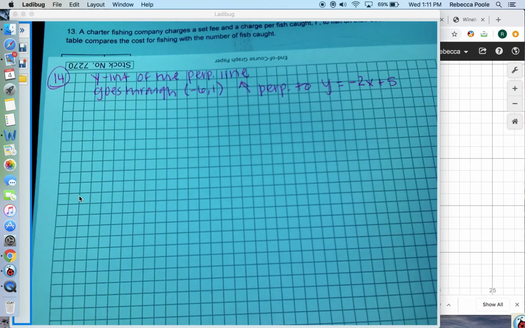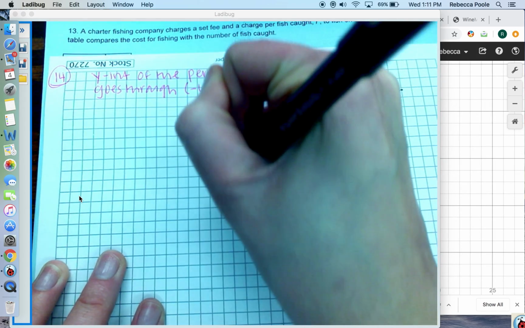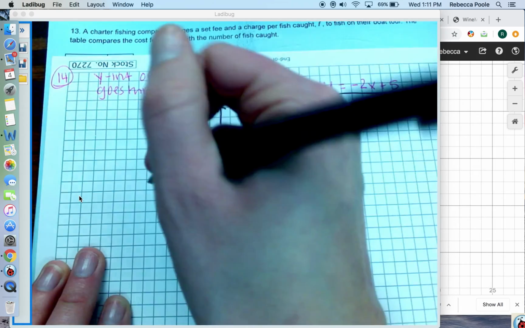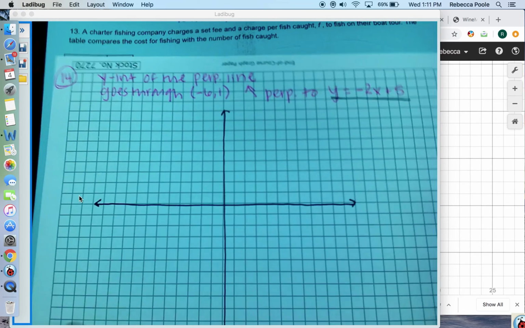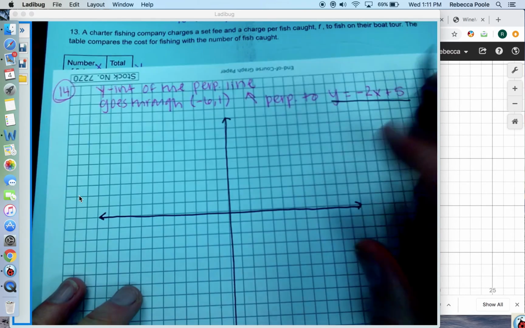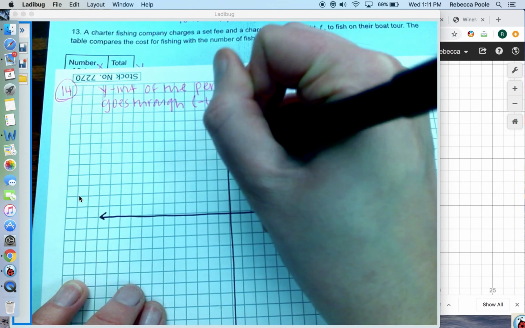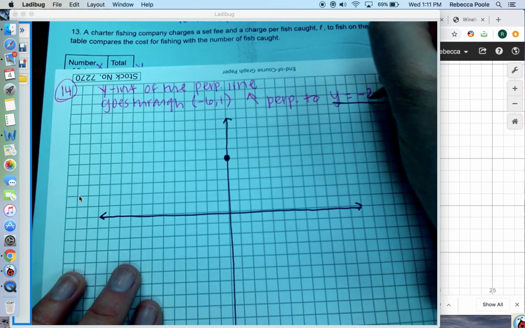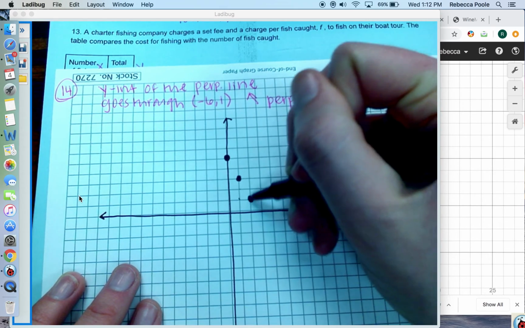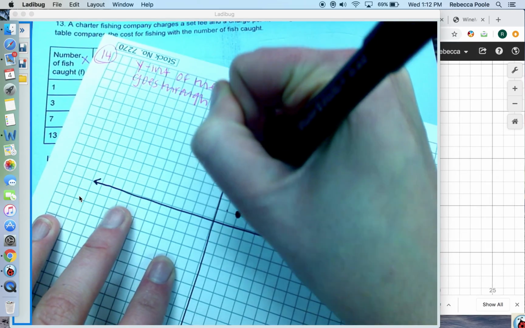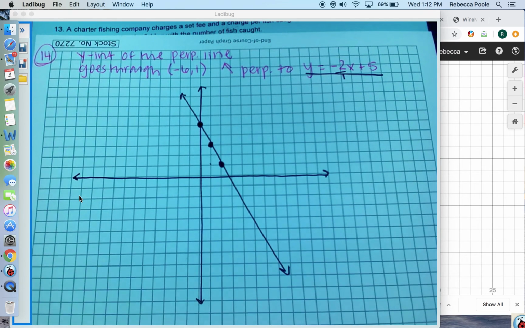Alright, so the first thing I'm going to do is draw the line that it's perpendicular to, this one right here. So I'm going to put my coordinate axes. There's my y-axis. Here's my x. Okay, so the line that it's perpendicular to starts at 5 on the y-axis. So I'm going to go up 1, 2, 3, 4, 5. Put a point. And then the slope is -2 over 1, which means I'm going to go down 2 over 1, down 2 over 1. And I'm going to connect these points.